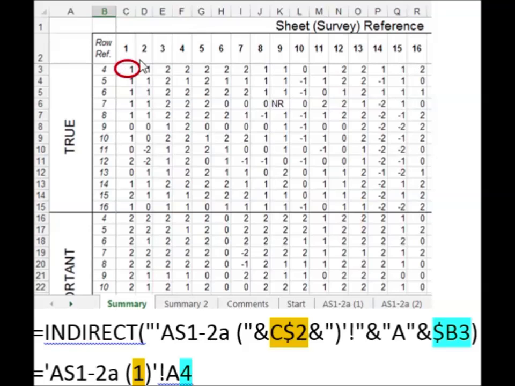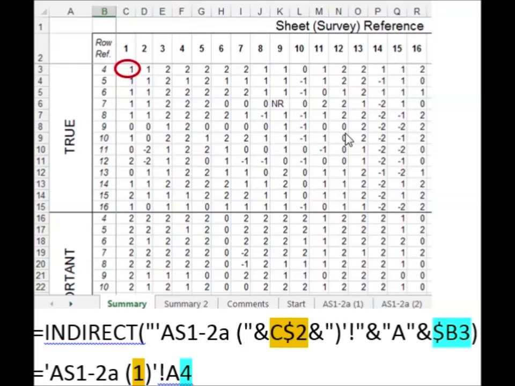If you go down, then of course within the first sheet, within sheet parentheses 1, this is the response to the second statement, third statement, fourth statement, and so on. So once it's set up like this, you can copy it. I added a border or two just to make it look nice. The next step would be to get rid of the no responses by changing them to blanks.